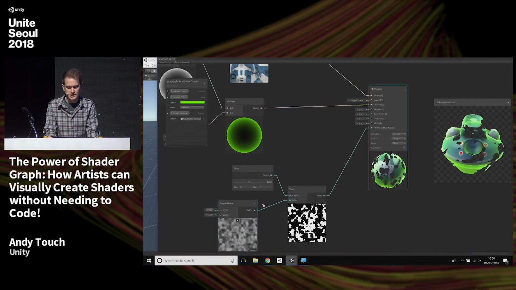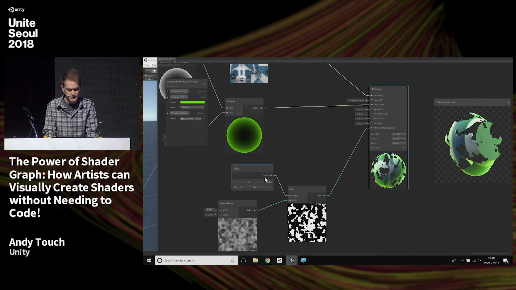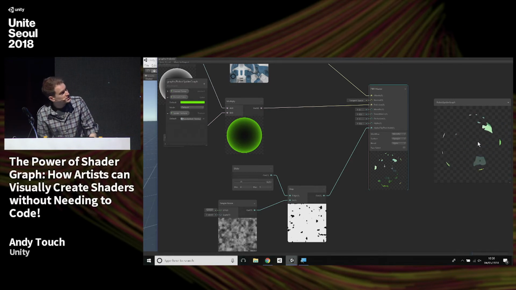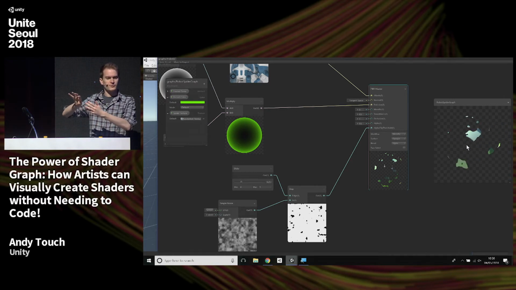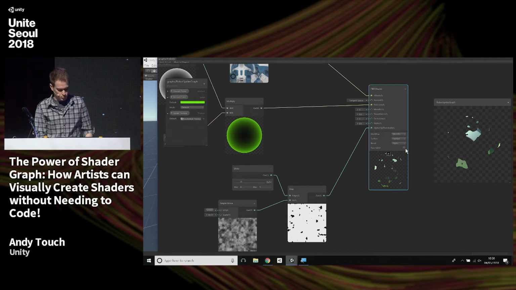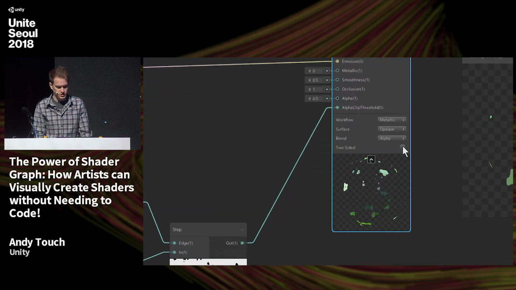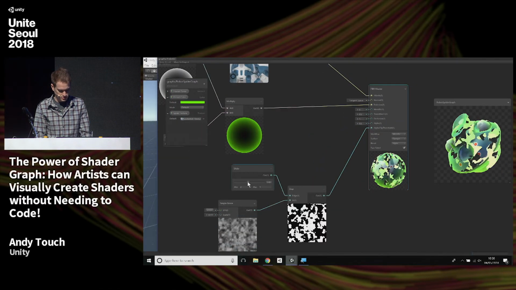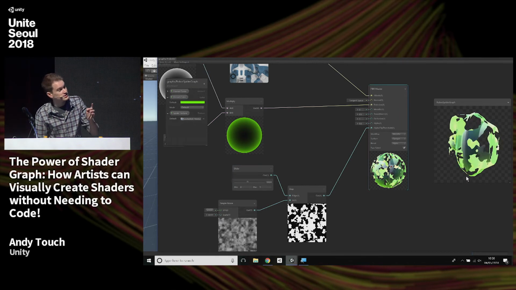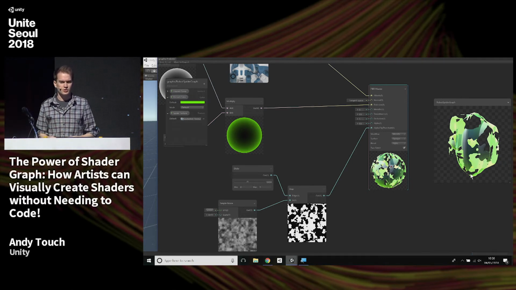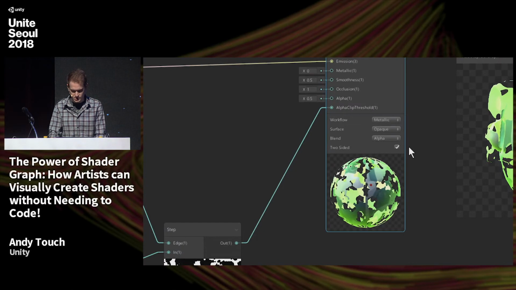So one thing you might notice is that as the spider robot is partly dissolved, like so, you're not really seeing the inside of the spider robot, which is quite a common thing you want for dissolving effects. So we decided to build in a checkbox. Just click this, and there you go. You now have a 2-sided dissolve. So you can see it now inside the spider robot as it's being dissolved. So we try to take a lot of things where you'd have to write a lot of code or do a lot of research and put them into a tick box.